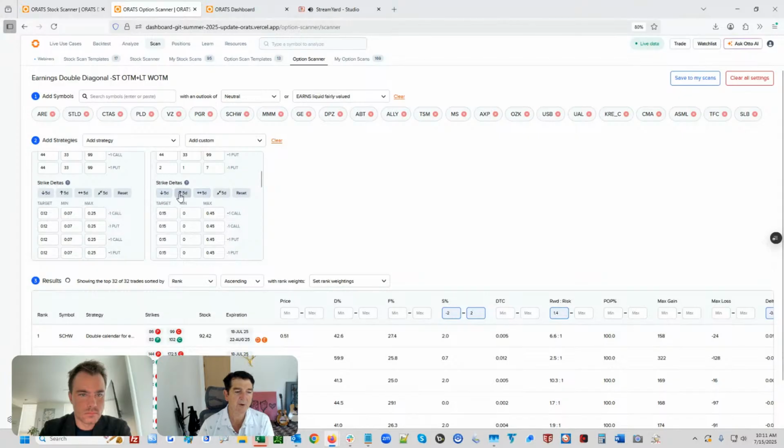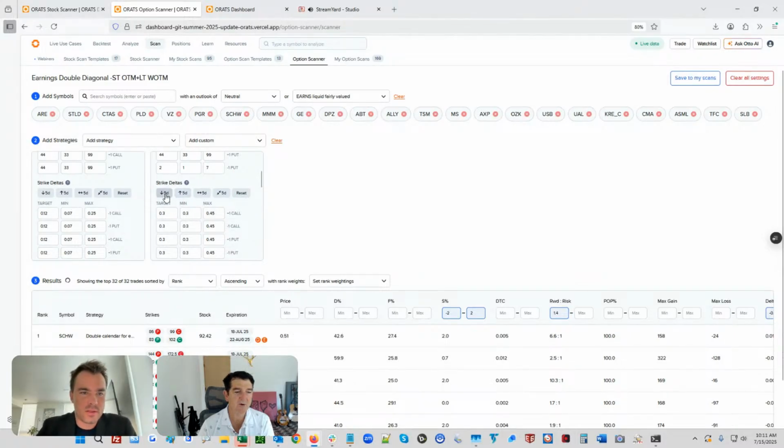Maybe we should go up and then make them tighter. Wait, I'm making them wider. Tighter, tighter. How wide are these? Yeah, 20 points wide, 15 points wide.